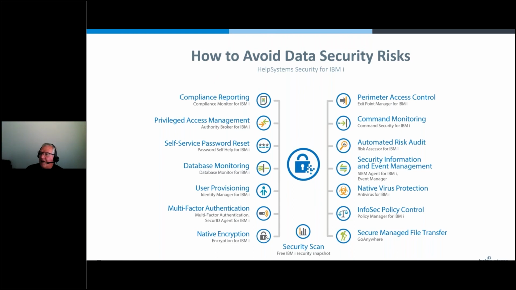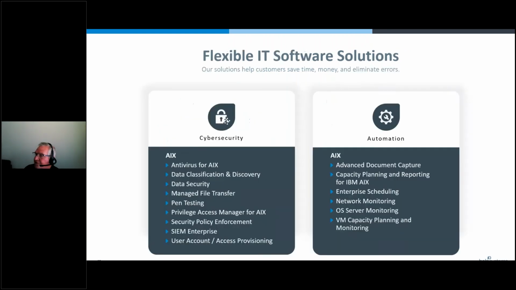So you can see all the technology here. There's a lot of great things that we do from a security standpoint to protect your data at rest, your data in flight, your end users, your access to the system from the outside. If somebody makes a mistake in the network, and one of the things we've seen this last year is in some of these POCs we do with our Exit Point Manager, all of a sudden there's IP addresses coming in from some other part of the world that you didn't expect. And people look at each other and go, how'd that happen? I thought we had network security outside of IBMI protecting the outside world, yet the Exit Point Manager is showing IP addresses coming in. Scary stuff, but it does happen.